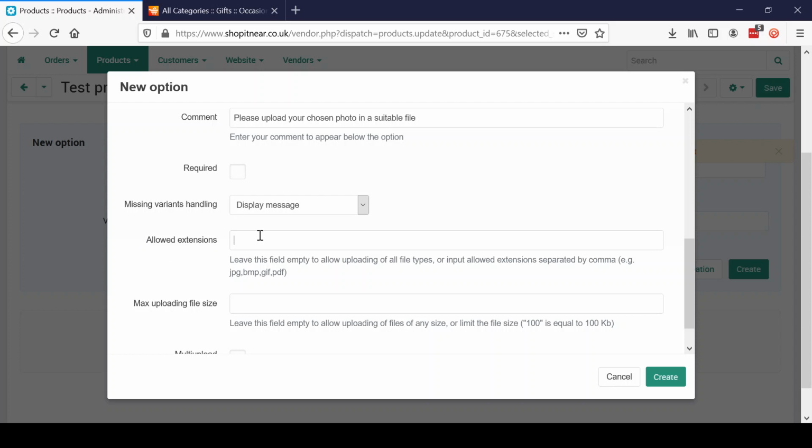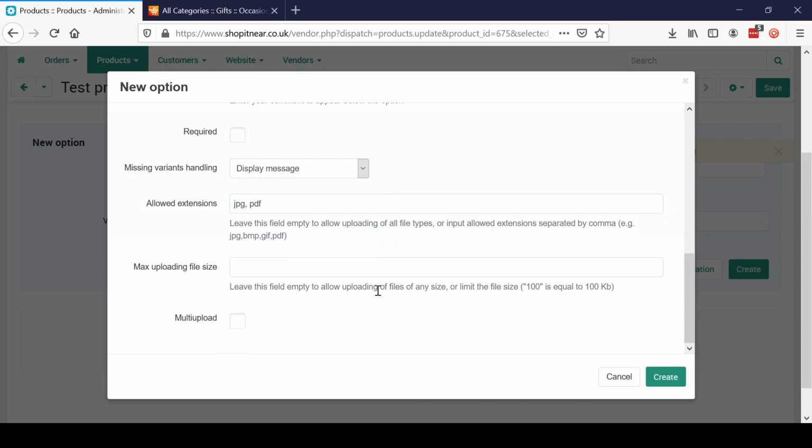Allowed extensions, so what type of file for the photo you want to accept. So that could be a JPG file and maybe a PDF. Maximum uploading size, you can leave it blank to allow any size or put a maximum size if that's necessary. Multi-upload, so tick that if a customer can put more than one file onto this personalization.